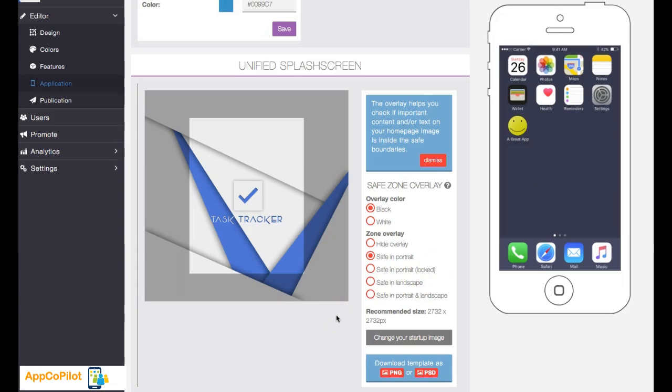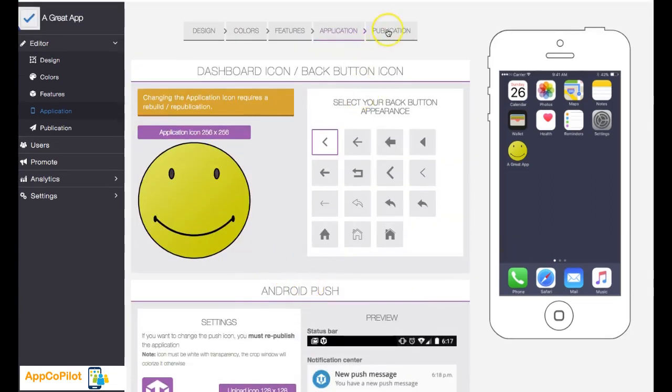Get in touch with me if you need to know how to do it, but you can just make an image in Microsoft Paint or on your Mac or online somehow. Change your startup image and it'll go there. And again, you're using the same system as before for making sure that you've got the right part of the image displayed. Once you've done that, it's publication.